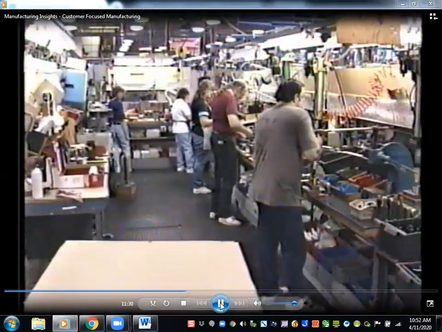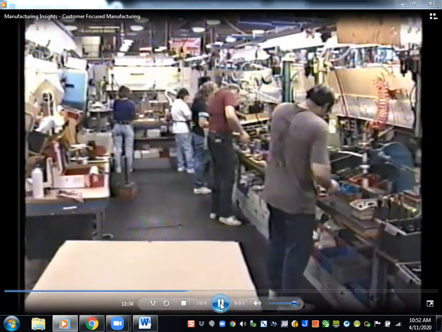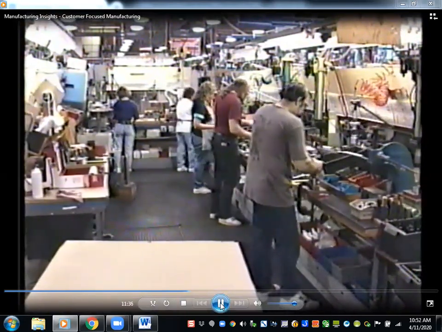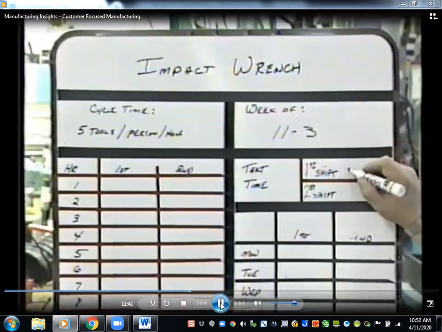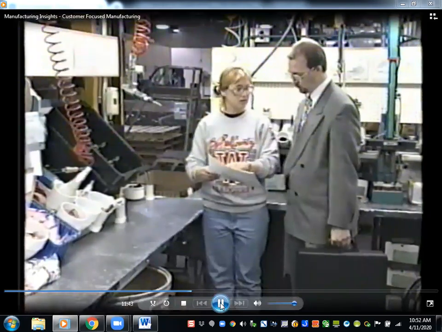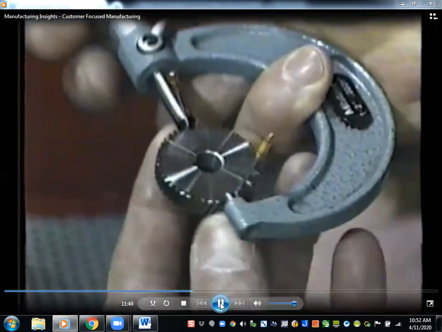The cells at Milwaukee Electric Tool are self-contained entities. Each cell controls not only all its own manufacturing, but all support activities as well. These include scheduling, interfacing with vendors, manufacturing and industrial engineering, tooling and quality control.